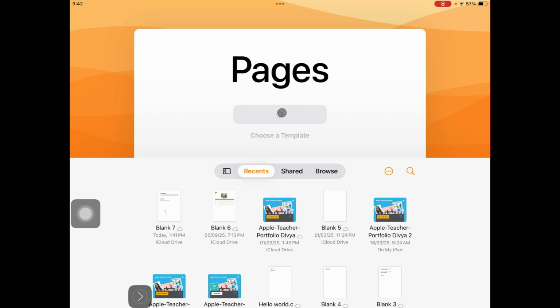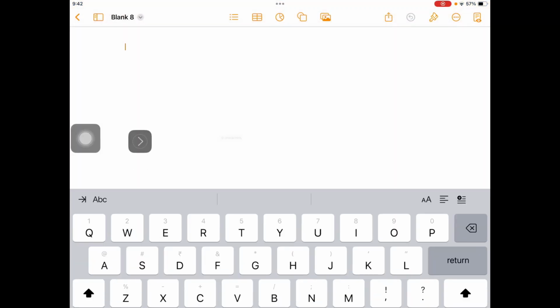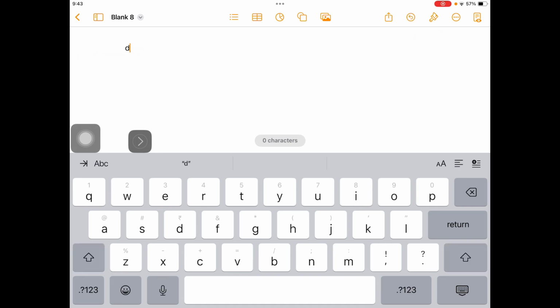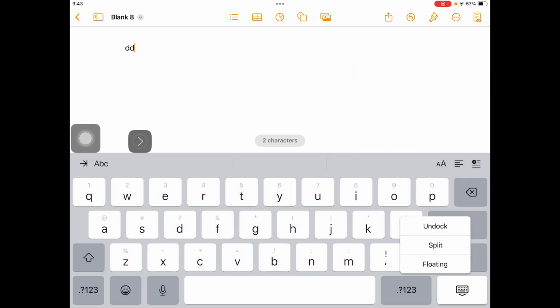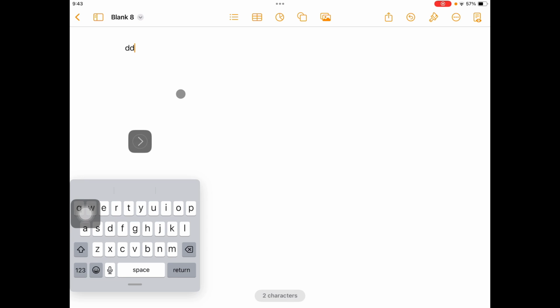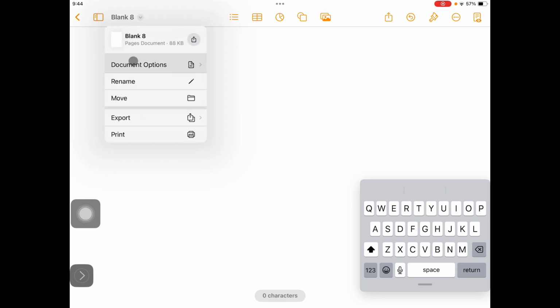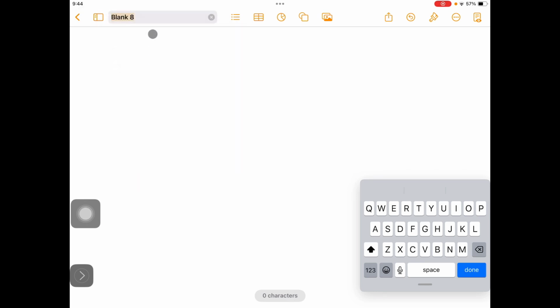So once I open, the Pages get opened. So now let's click on this and turn it into floating. Next to it is the place wherein we can see the document name. To begin with, I can click on this small drop down menu and then say rename, and I can add the document name.